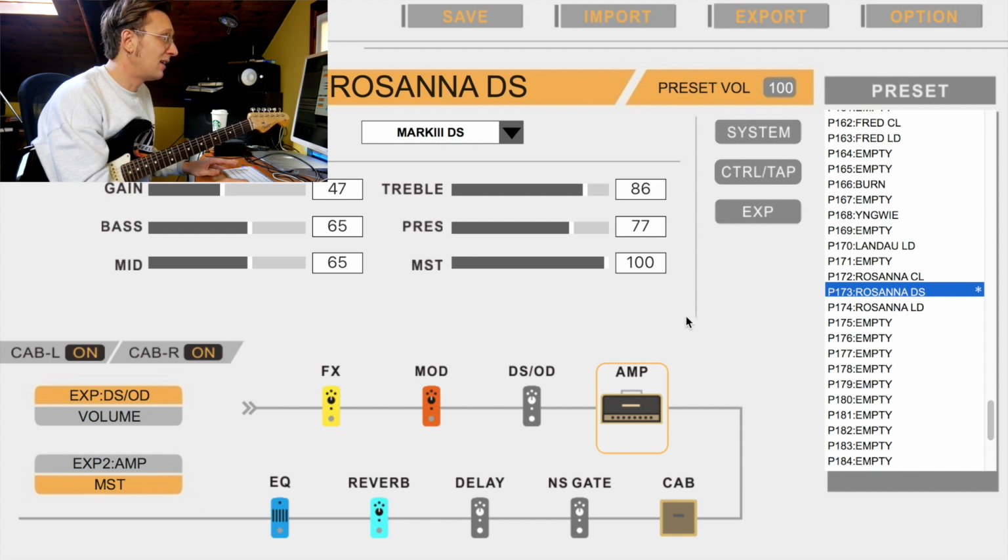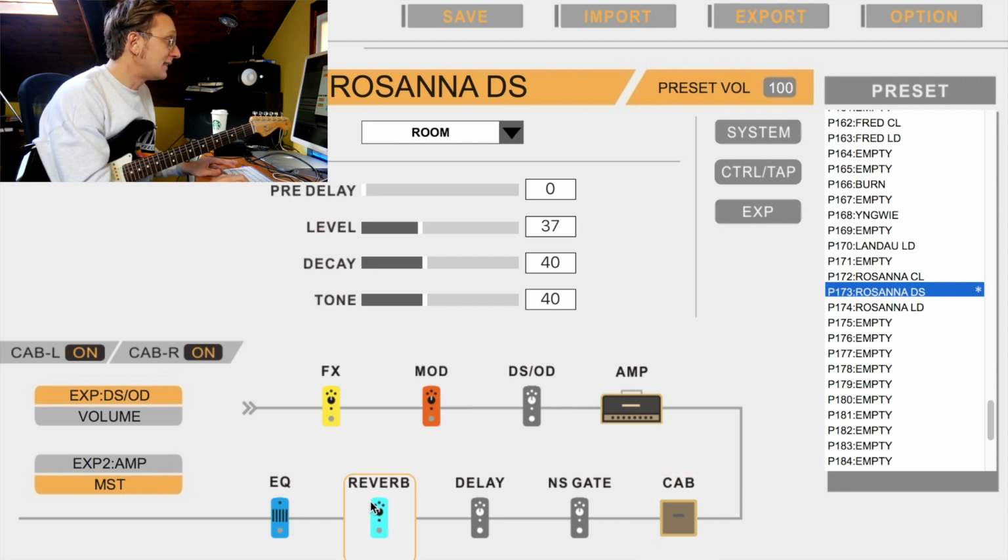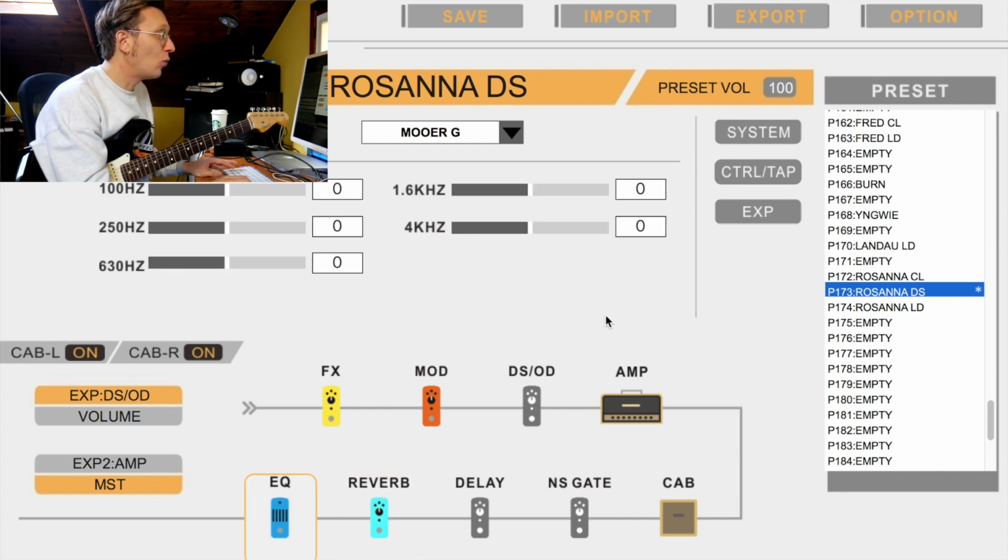Mesa amplifiers are kind of dark sounding in a way, so I liked it that way. And this is the cabinet, same cabinet, I just moved the microphone a little bit farther away, and I put the microphone more in the center of the speaker. Okay, the reverb is the same, I guess. Let me check. Yeah, it's the same, but then I added an EQ with everything flat.